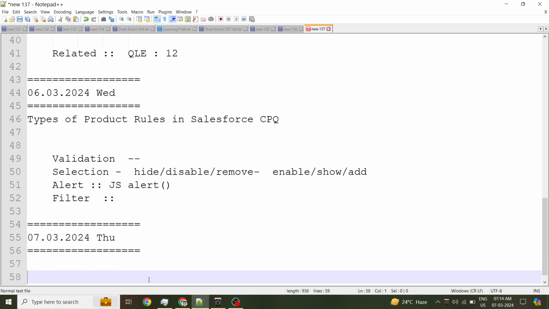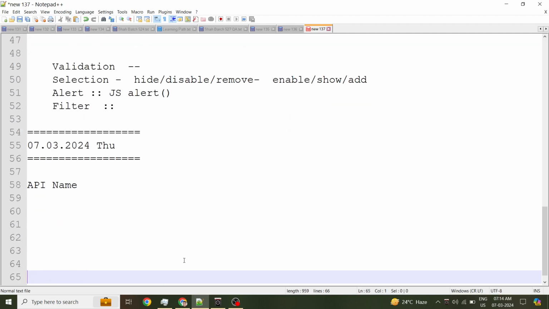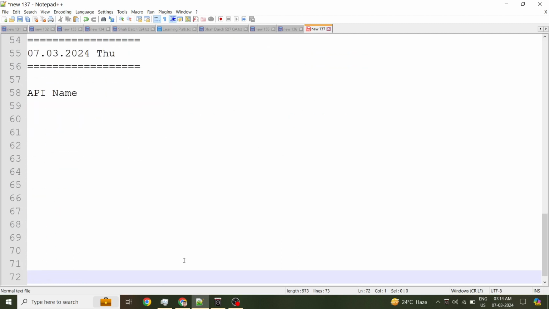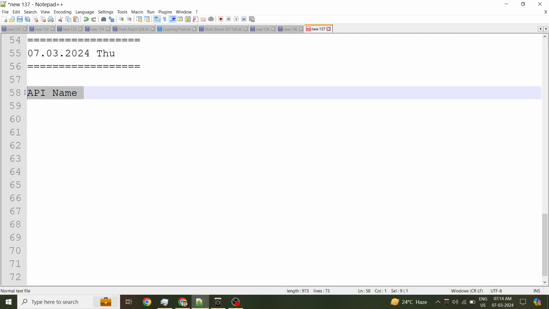So again, this is a repeated statement from me. The mantra here is the API name of the component. Configurators are doing things, but what is actually doing the work is the Genie, that is the Salesforce CPQ engine. What does the Salesforce CPQ engine need? Simple, the API name of the component. This is the key. This is the mantra. Repeatedly, I am telling.